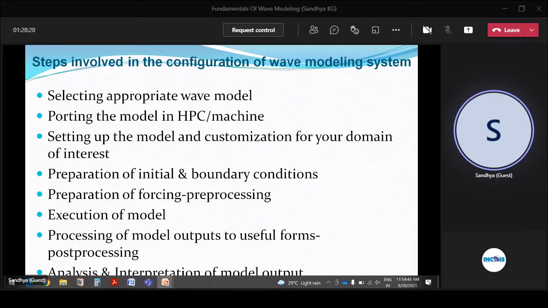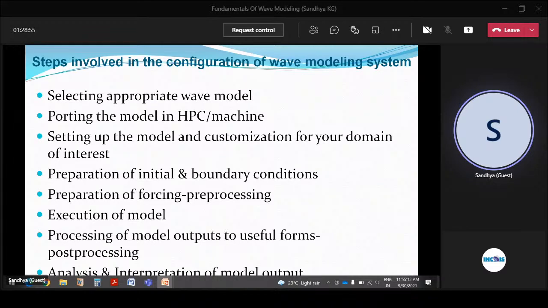If you are not interested in very local phenomena but on a global scale, then you have to go for a global model such as WaveWatch 3 or WAM. And this will not require a very fine resolution. You can just get statistical wave parameters and the overall picture. If you are going for a climate model on the climate scale, you can go for a global wave model. So it depends on your specific application.